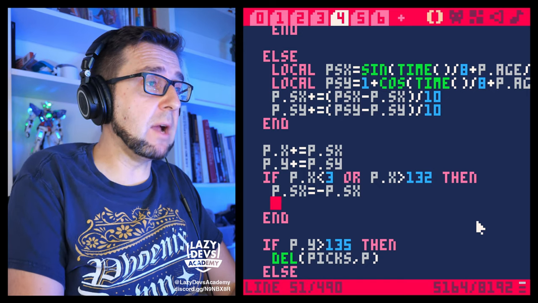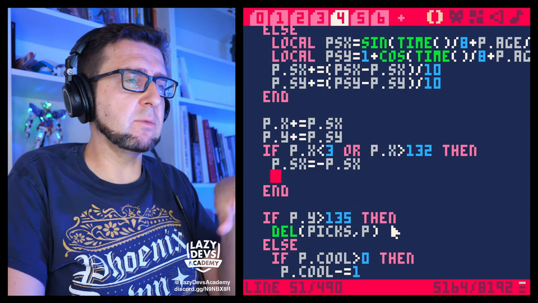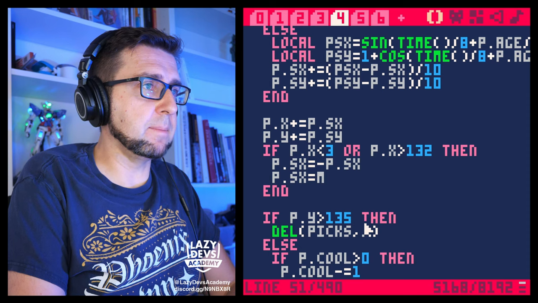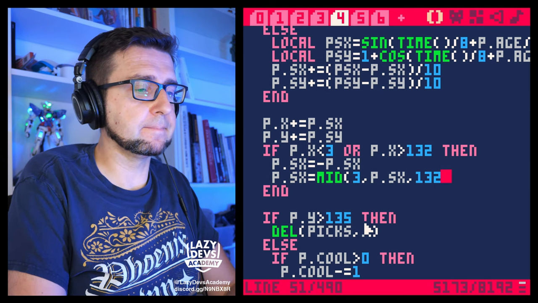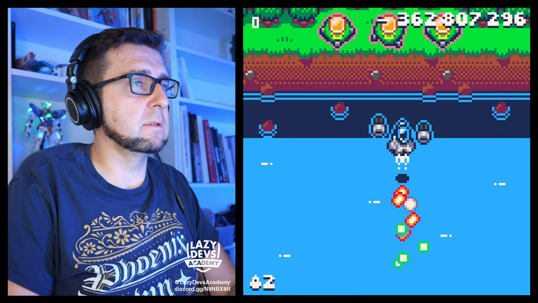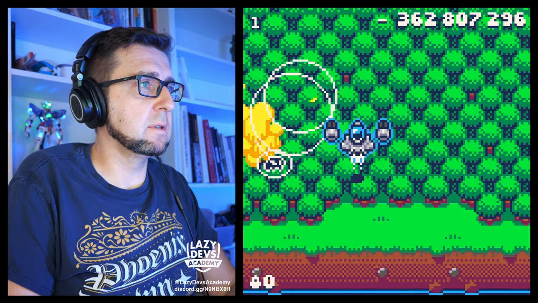132. And so now what I want to do is, when I bounce off the edge of the screen, I want to reset the position of the pickup to the edge of the screen so it doesn't get stuck. Because we are sometimes moving the pickups differently, and if we move the pickups differently, we don't want them to fly off the edge of the screen. We want them to at least stay at the edge of the screen, right? So we're going to go p.x equals mid 3, p.x. So that's where we're going to clamp them down. No, not sx. This is going to be x, right? So it doesn't fly off. Let's try that. Yeah, they bounce, but they don't get stuck.